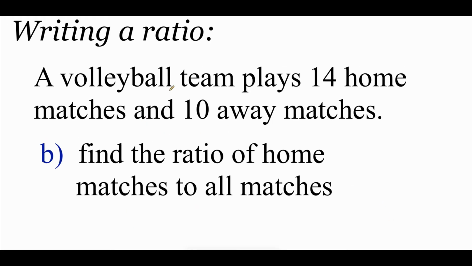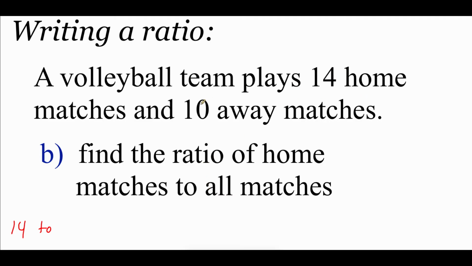Now we've got a similar setup here. Again, we've got our volleyball team playing 14 home matches and 10 away matches, but we're going to write out a different ratio this time. Now we're going to write out the ratio of home matches to total matches. So we still know that they are playing 14 home matches, but now the number we're comparing it to, we need to figure out what the total number of matches is.